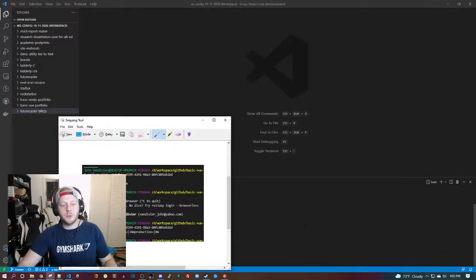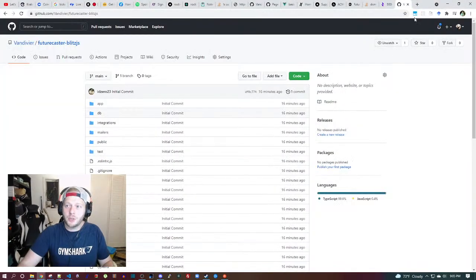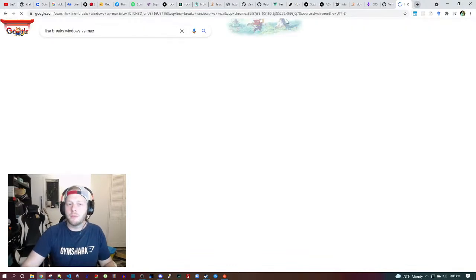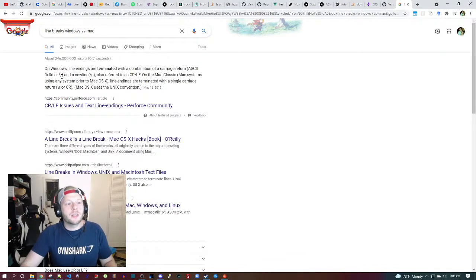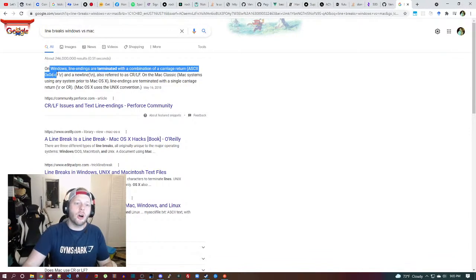I think this is the difference between command line breaks on Windows and Mac. I always get this mixed up. Line breaks, Windows versus Mac. On Windows, we use \r\n, right?